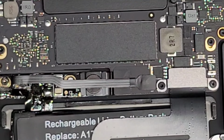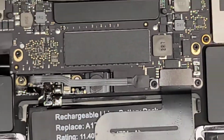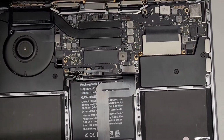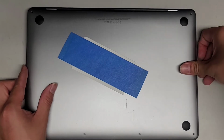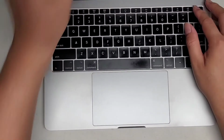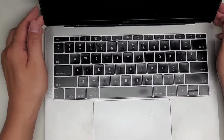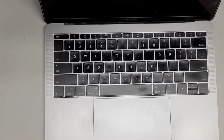Now we're going to test the computer real quick. So just take the cover. Oops, let's zoom out. You don't want to put it back on properly yet. So we're just going to get one side and snap that in. Then we can go ahead and flip this over and then power it on. Most likely it's going to need you to plug it in the first time. So let's go ahead and plug this in.